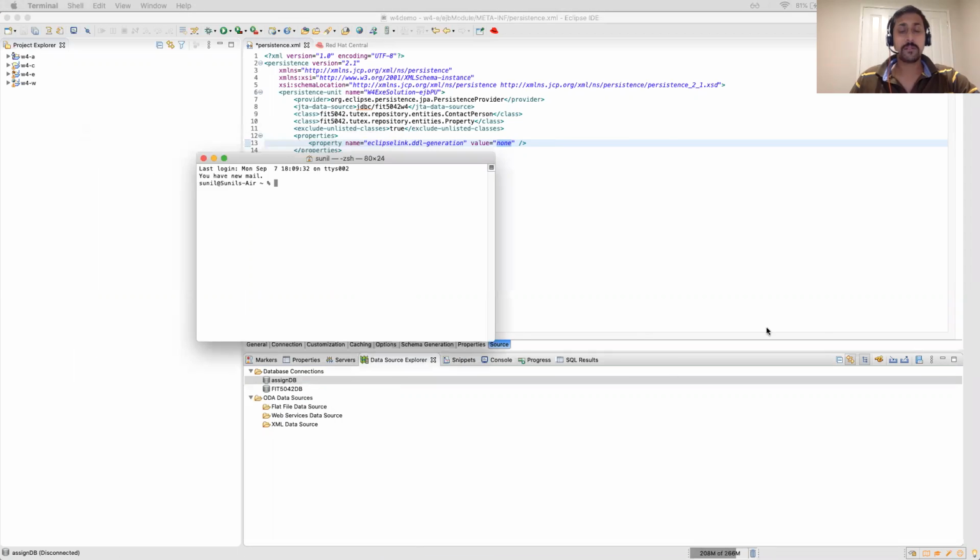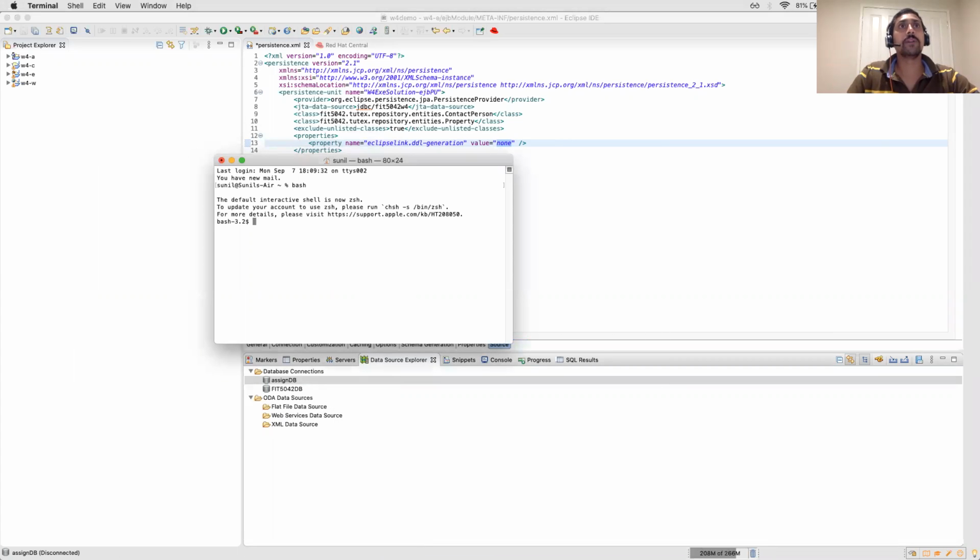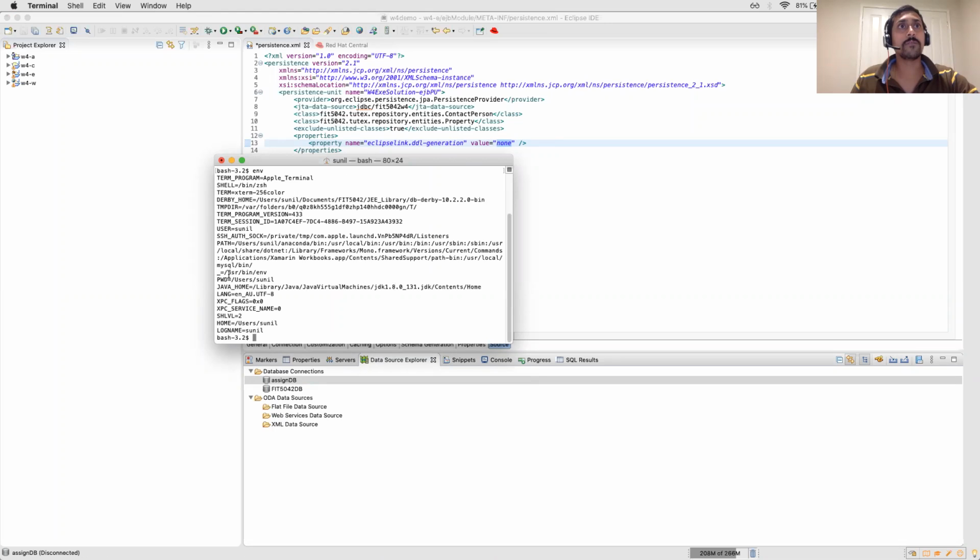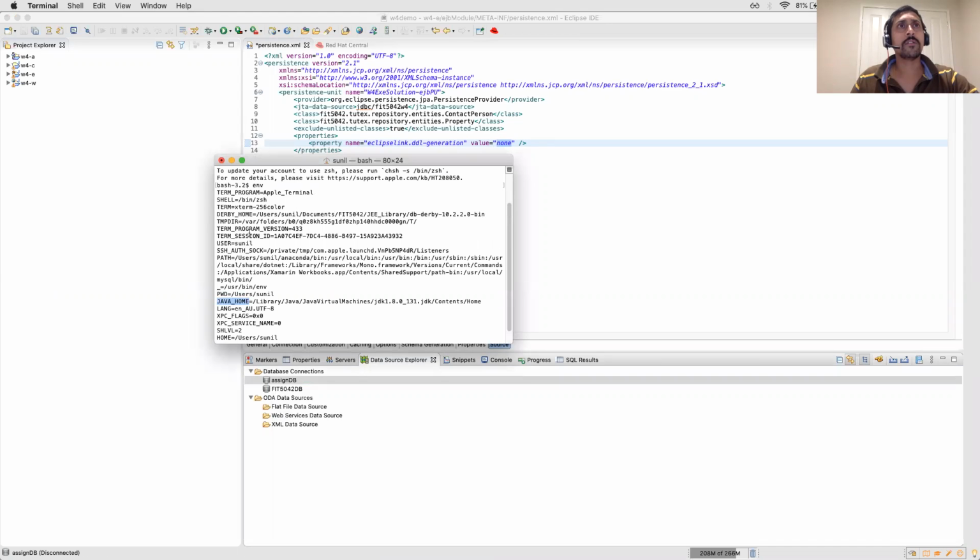That's my terminal. Then I just want a bash shell, and then let me check my environment variables. Do I have Java home? Yes, I do. Do I have Derby home? Yes, I do.